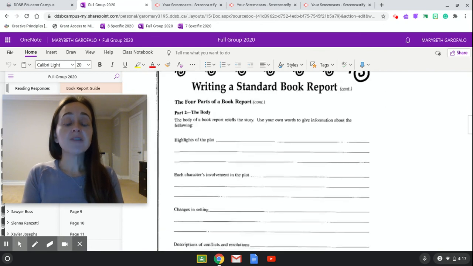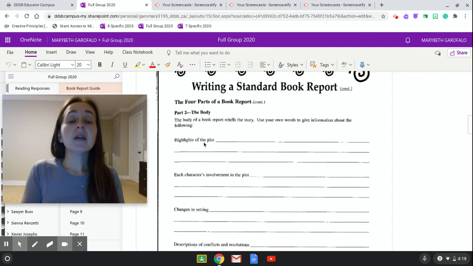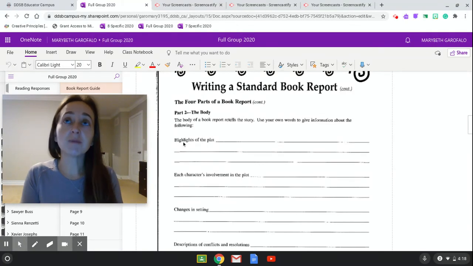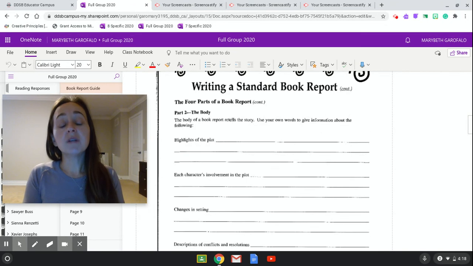Now, after you do your introductory paragraph, you are going to do the body of the writing. This is where you're going to start talking about the highlights of the plot. Now, you've already done the vast majority of the work for this because you did that 1 sentence per journal entry all the way through while you were reading. And that's going to be your plot right there, cover to cover. But it only wants the highlights of the plot, and there might be far too much information there. So you need to go and reread what you've done. Make sure you're putting it in present tense if it isn't there already. And then you need to cut it back, make sure it's the highlights that are the important bits and not just interesting stuff, okay?